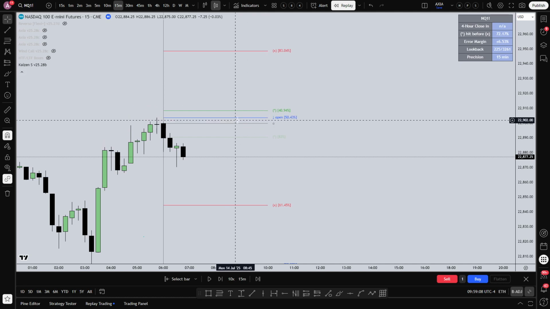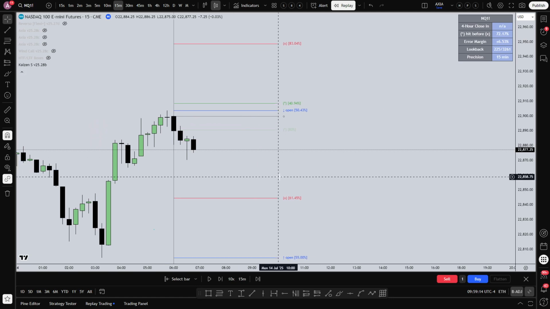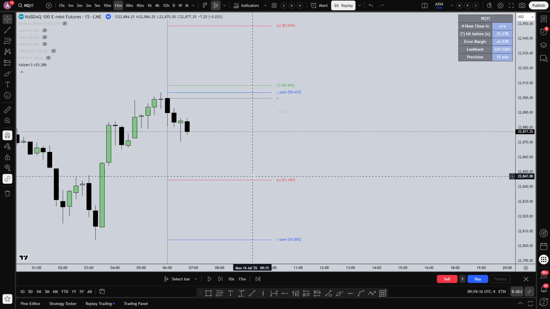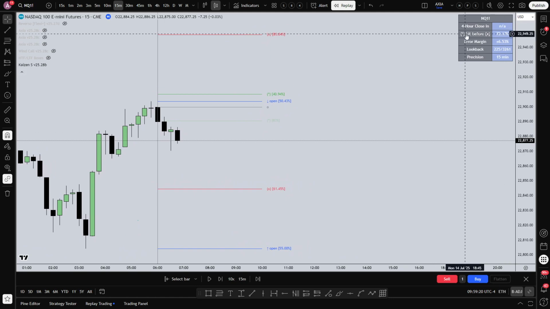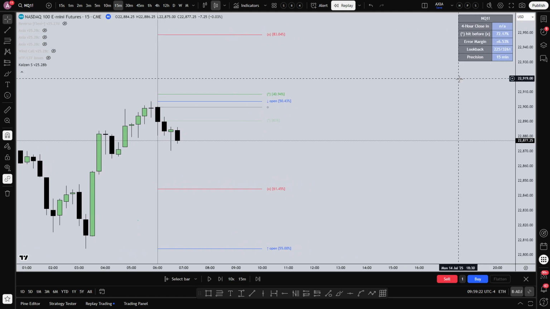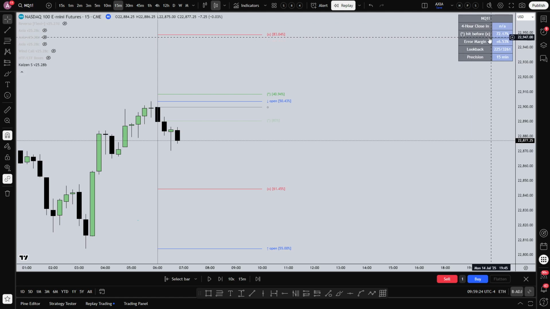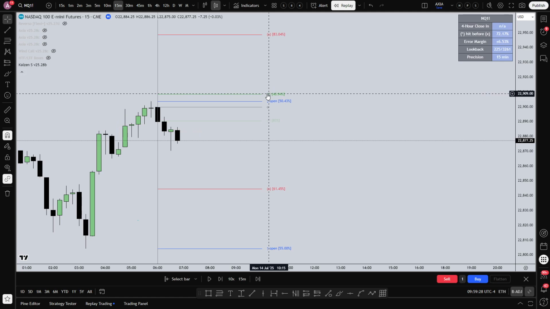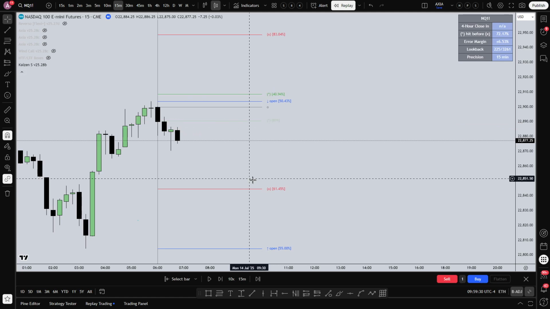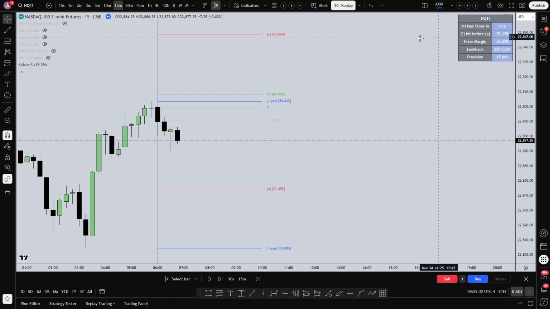A very low probability, 50%, 40%, I'm not a huge fan of this thing. I like higher probabilities because who loves lower probabilities? 61% probability and 55% probability. But there's a table on the top right that says the probability of hitting the star before X, aka this star or this star before hitting X, is 72.17%.